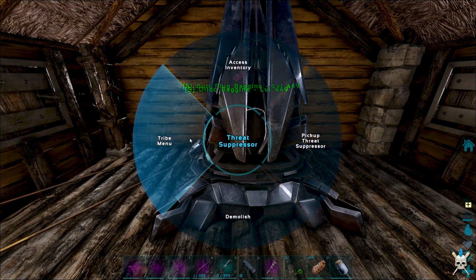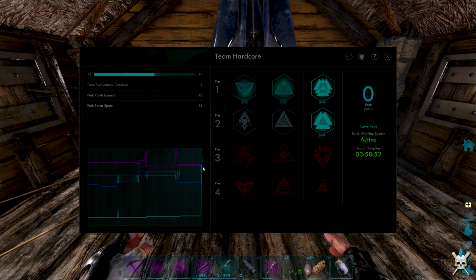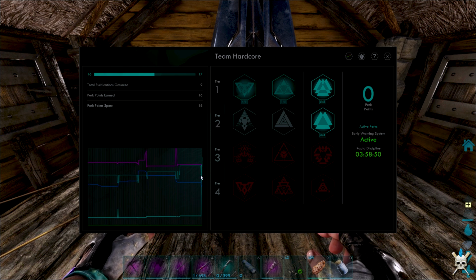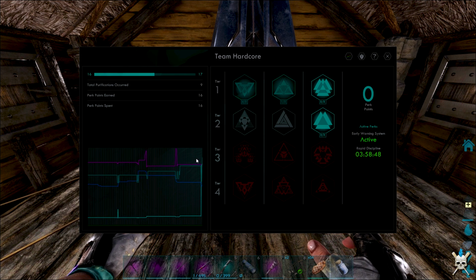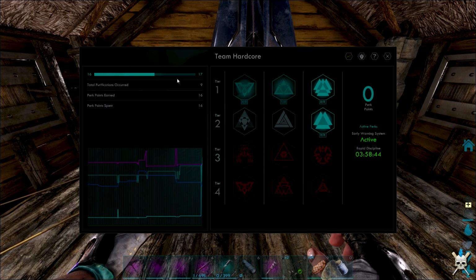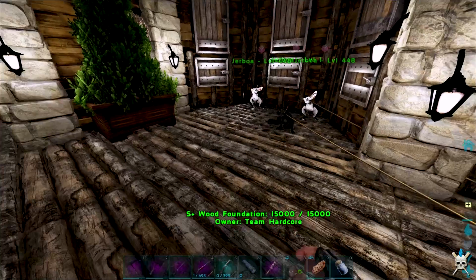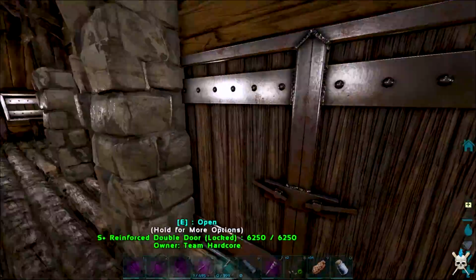ascendant crossbow. So let's have a look at our tribe menu. Yeah, it's not too bad. It's up there, but it's not too bad. Got no more perk points, and we're just over halfway to level 17. That's pretty good going. Pretty good going.